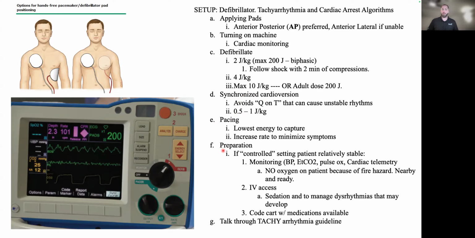Now, in general, you want using the defibrillator, using synchronized cardioversion to be in a controlled setting. So you're going to want to have the patient on monitors, have them on end-tidal CO2, have them on oxygen, although we try not to use oxygen whenever we're using electricity. So you turn it off temporarily if possible, so that you avoid a shock and oxygen causing a burn to the patient. But then you would turn it on afterwards. You're going to have IV access as well if you have time for it. So hopefully this is a synchronized cardioversion where you have a stable patient, you can get IV access. And then you're going to be walking through your tachycardia algorithms and kind of following it step by step.